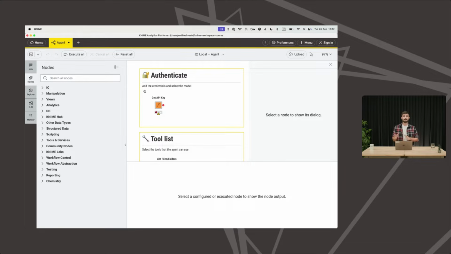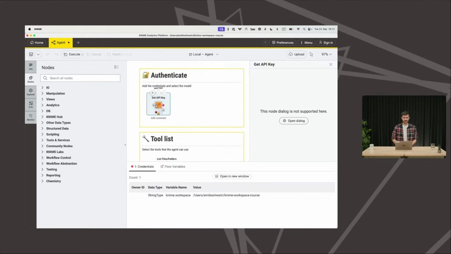I hope all of you are already ready to get started with this follow along. So let's first of all authenticate to an LLM provider, and let's start building a super simple agent, which actually is not yet an agent. You will see it. First of all, I need to authenticate to, in this case, OpenAI. That's what we will use.